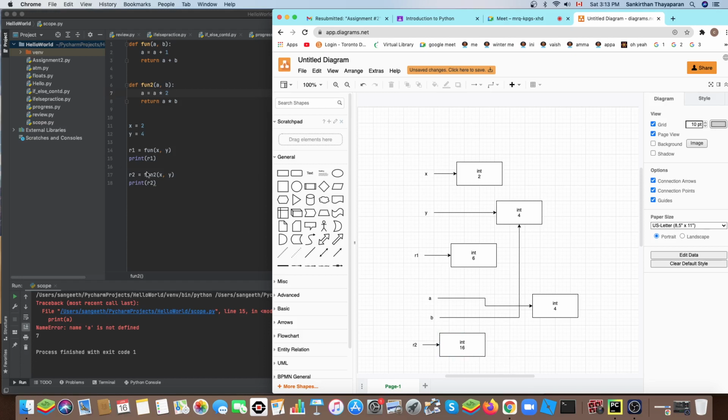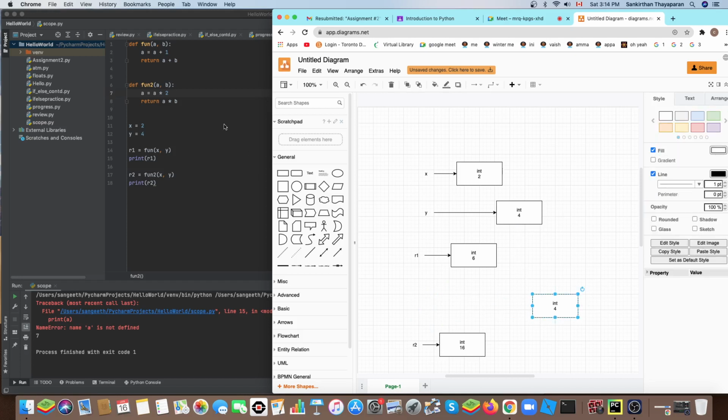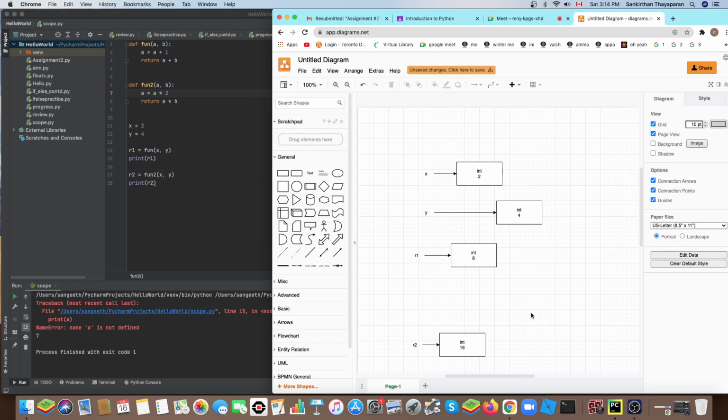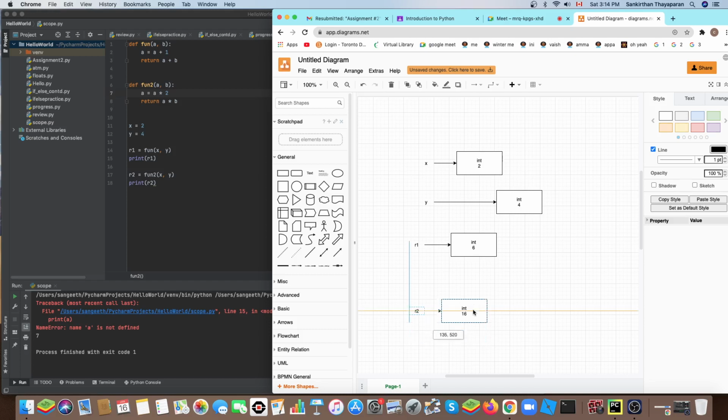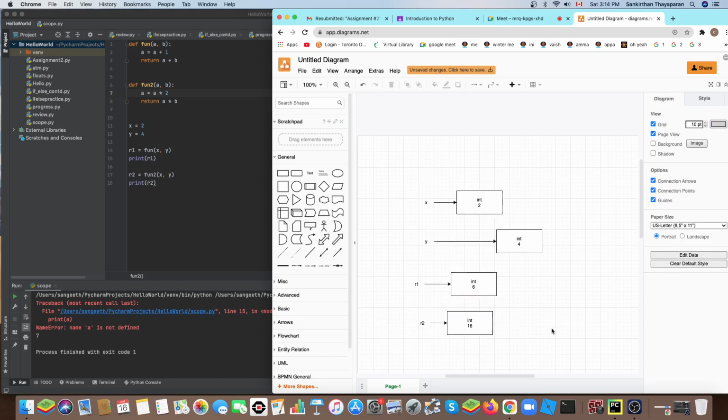Okay, and as soon as we come to r2, function 2 completes, so the a and b that were declared here no longer exist. Those labels just go away. And this intermediate object that gets created up here also gets garbage collected by the Python interpreter or Python runtime. So this is what we end up with after everything is executed, after function 1 and function 2. We only have 4 variables: x, y, r1 and r2. All these intermediate ones just go away.